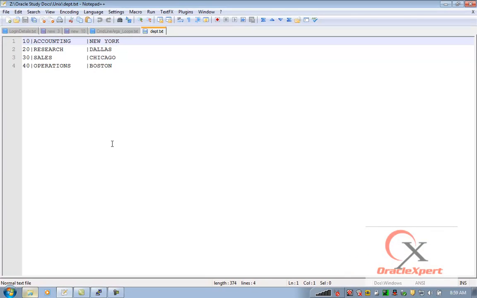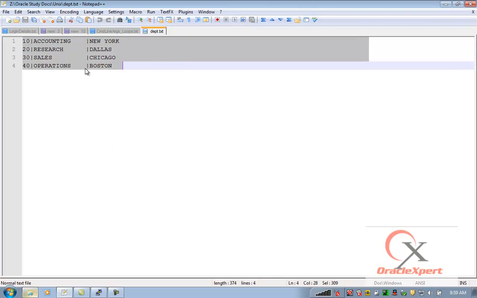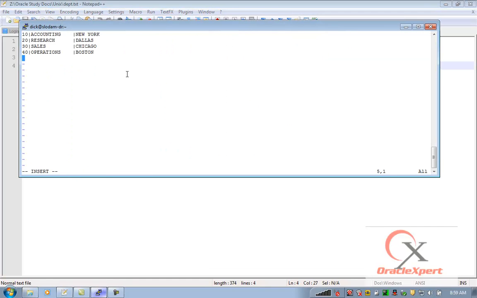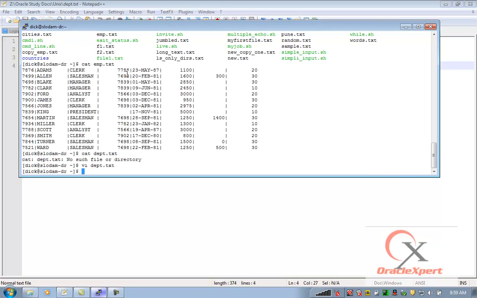So if you do not have emp.txt sample data and dept.txt sample data, you can copy it from here. So all the further exercises will be built on this particular assumption that you are working against emp.txt and dept.txt.